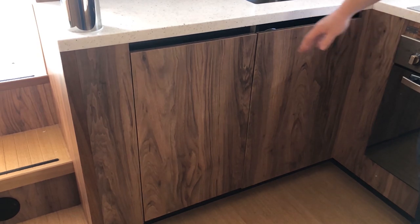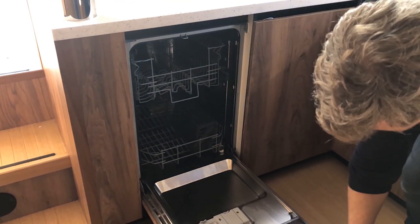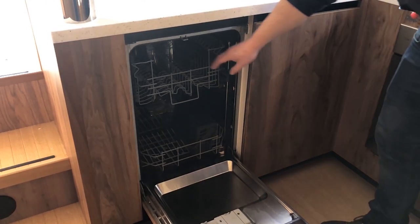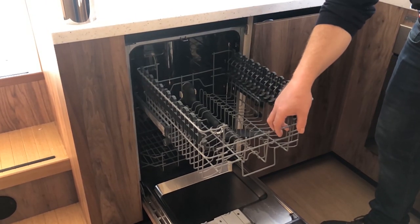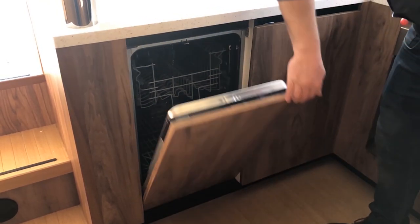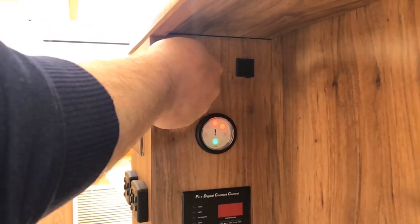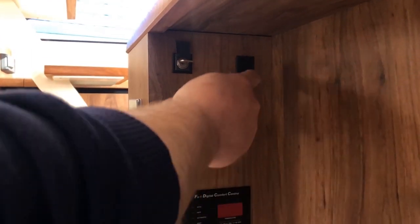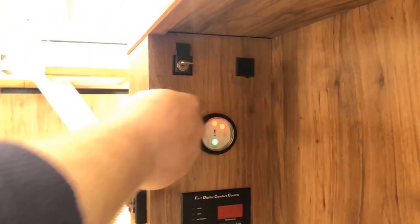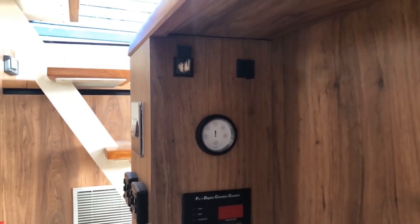As mentioned previously, in order to run the air conditioning, the dishwasher and the wine cooler, you'll need some additional power. One way of getting this is to turn on the generator. This is done by simply turning a key in the galley clockwise and pressing the black button next to it. This is shown in the video now. After a few minutes, the dishwasher and air conditioning will be ready to use. Alternatively, you can simply plug the boat in via its shoreline cable.